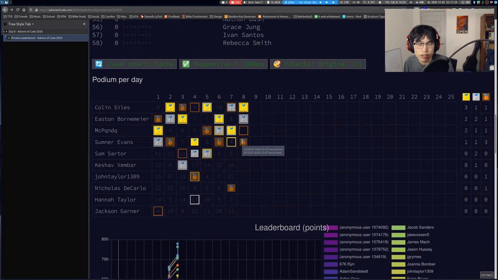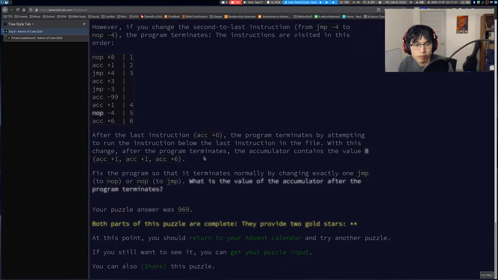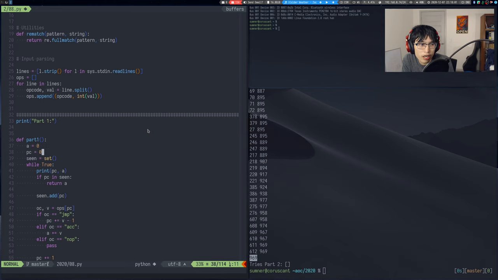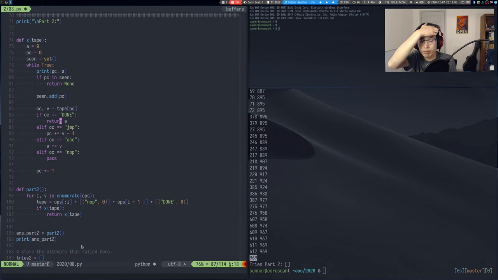Let's see. Did it cost me 15 seconds? Very well could have. So then we change it to be a no-op. So this was pretty innovative. I think adding the done opcode was pretty good. And then this I was a bit slow on, but it was effective, and I didn't screw it up. So that's like really good.